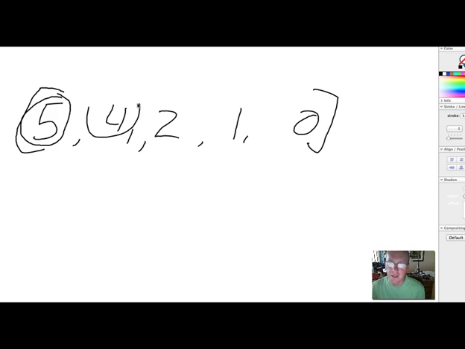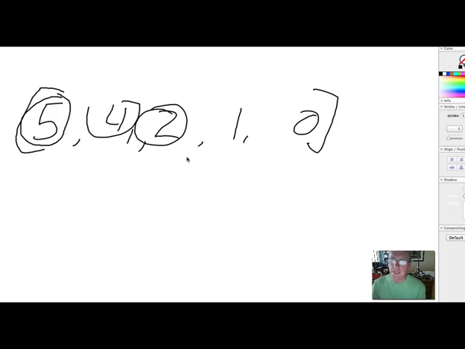So we'll move on and go to 2. Is 2 the smallest? Is 2 greater than 5? Nope. Is 2 greater than 4? Nope. Is 2 greater than 1? Yep, and 2 is greater than 0, so we know 2 isn't the smallest. Then we do the same thing with 1.